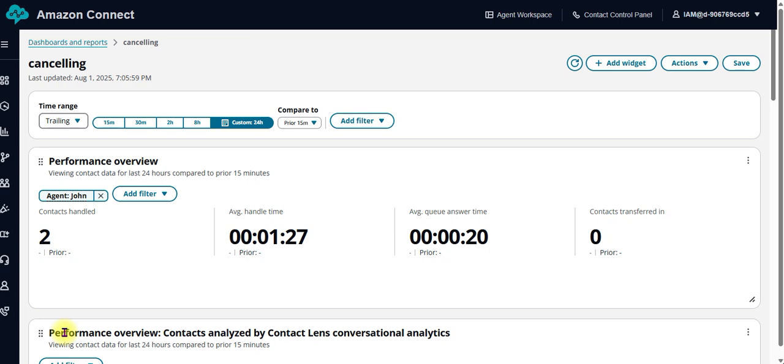The only reason why I call this canceling is because I was doing some searching on the canceling keyword in a conversation. And I made it a category, a canceling category. Basically, if a customer says I want to cancel or I'm upset or whatever, I want to be able to categorize that call as a canceling call and look at the call and see what the characteristics of the call are.